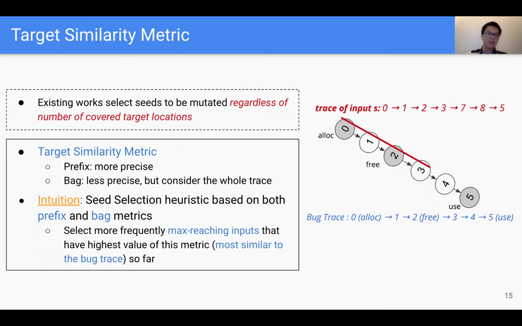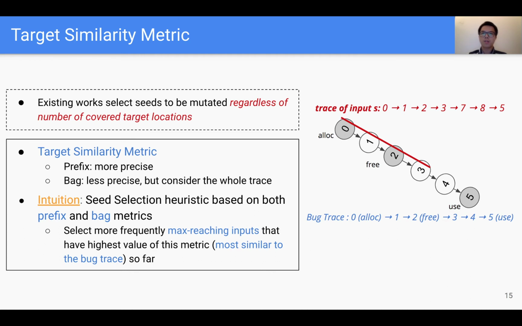Next, we talk about the target similarity metric. This sequence-aware target similarity metric concretely assesses how many targets an input execution trace covers at runtime, and also takes the order of targets into account.